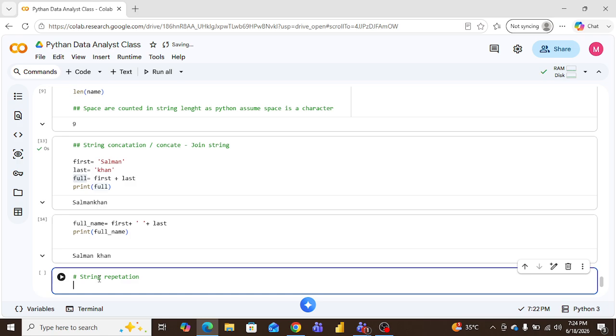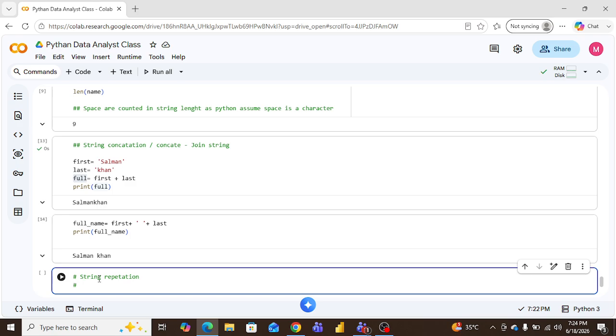Yeah. So we use the multiply symbol with how many times we want to repeat a string. Am I right? Like I tell you, I will write here. How can we use it? This is very important.